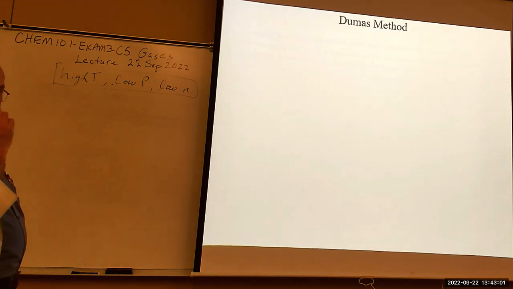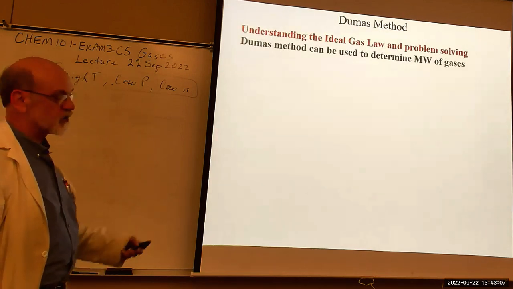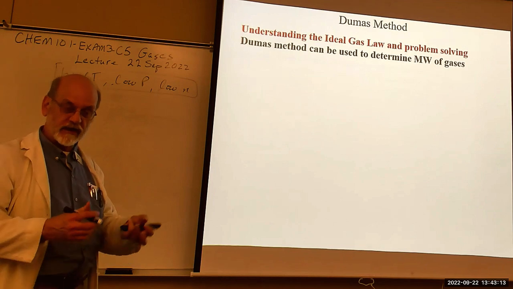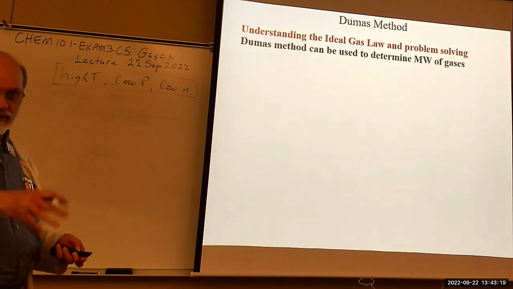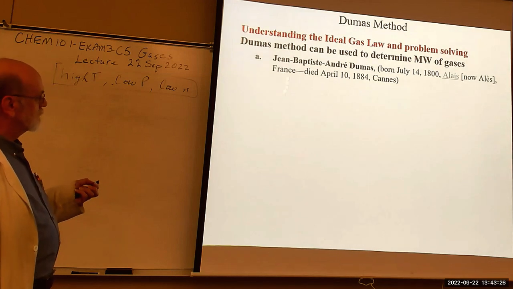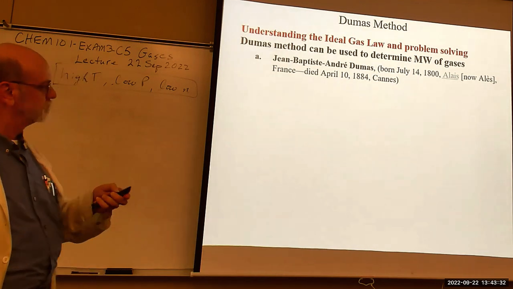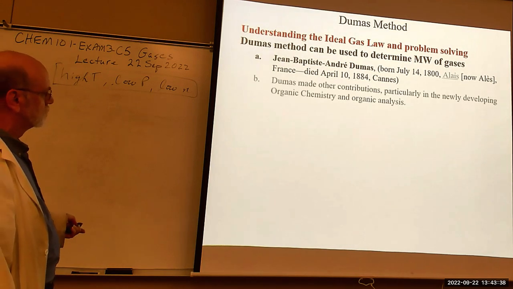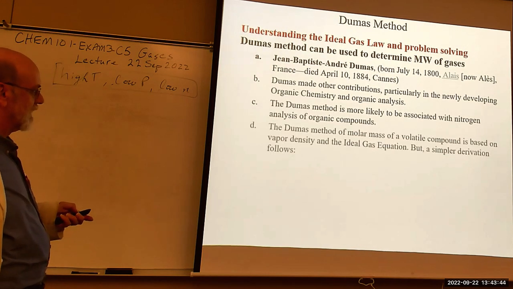Okay, we're going to use this method later in the semester, the Dumas method. We're going to use the gas law to help us determine the molecular weight of a liquid. It has to be a volatile liquid because you've got to turn the liquid into a gas in order to use the gas law. And we'll talk about this in more detail when it's time to do the experiment. But essentially, and this was Jean-Baptiste André Dumas, not the one that wrote The Three Musketeers, it's a different Dumas. That's a lot of his history, and I'm going to leave that out because there's not a whole lot of time.